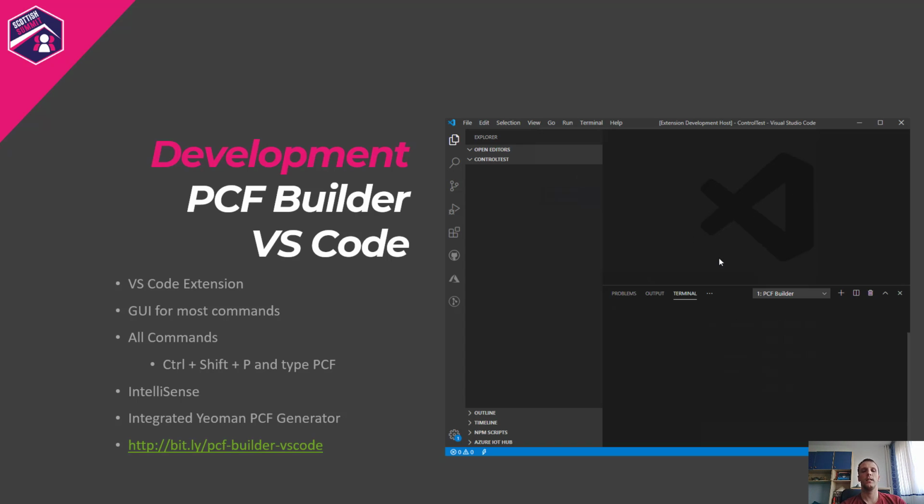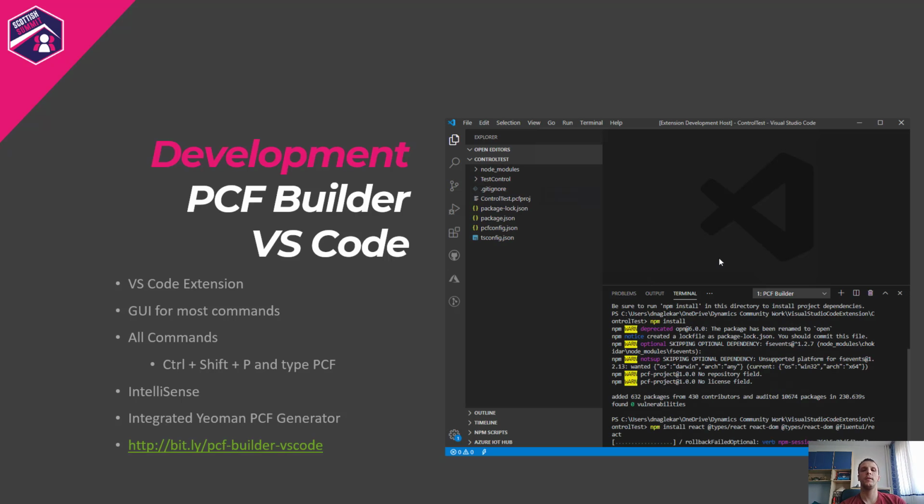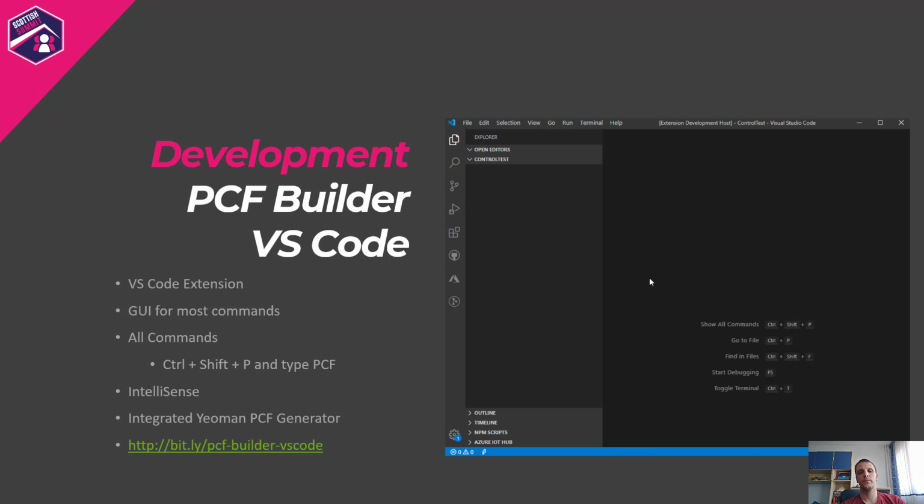The cool thing here is also that a Yeoman PCF generator is integrated in the tool. So if you want to create and initialize the project from Visual Studio Code, you can simply do it, run the generator command, and it will start asking you questions just like the generator is asking you in the CLI, and after that you will have your project ready to go.